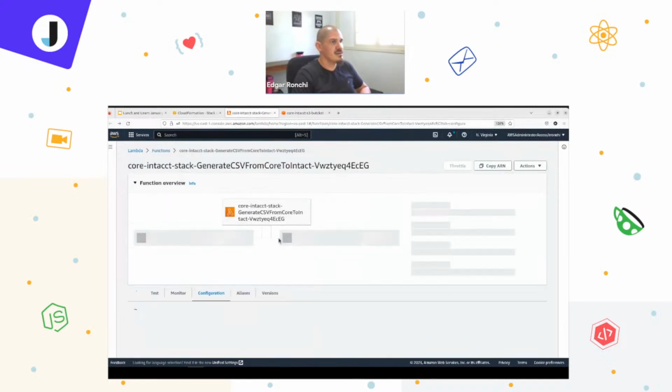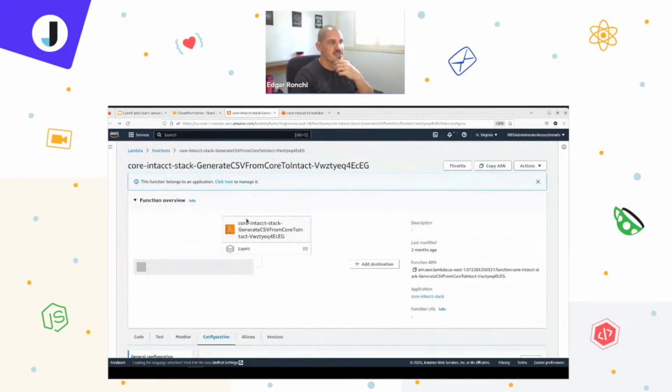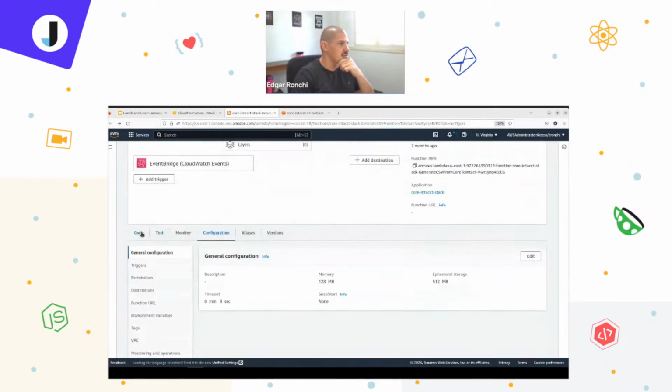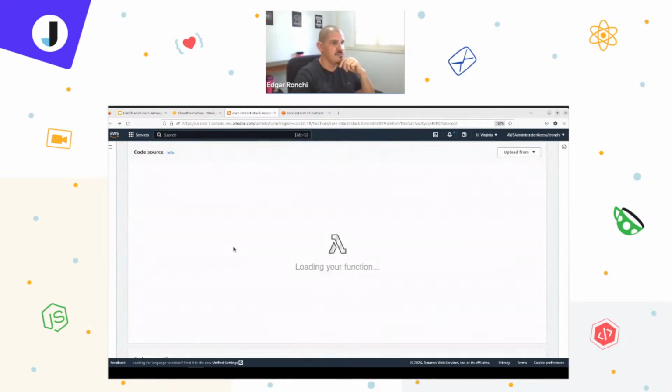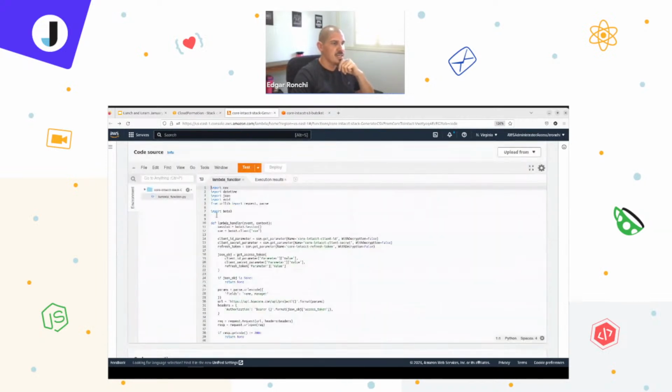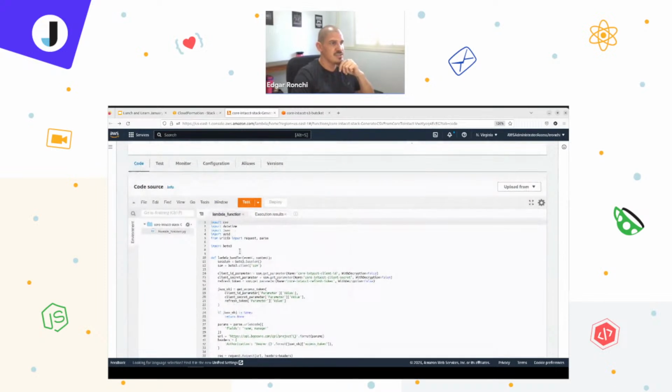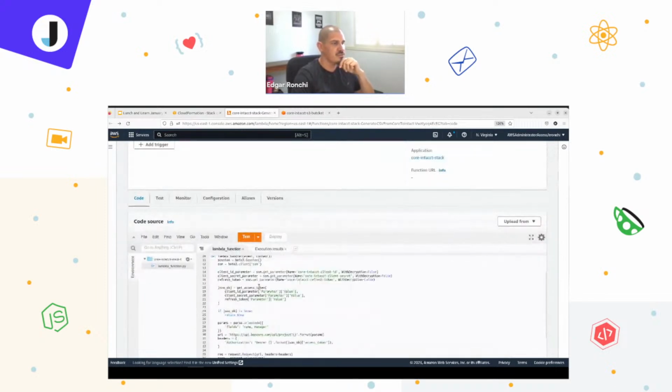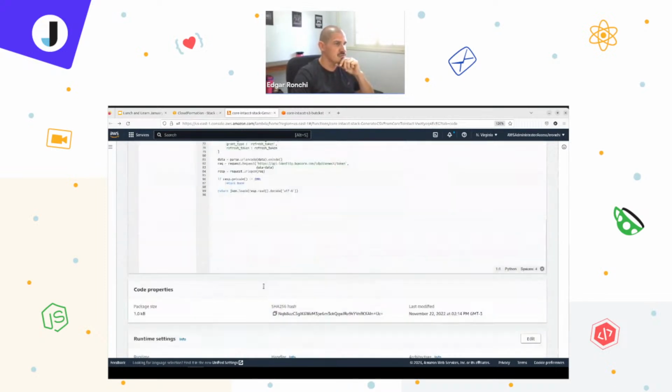Let me go back here. Here we have the diagram that AWS makes available for us, with the trigger events and the Lambda itself. And here we can see the same code I have in my IDE. So it can export your code, the same code, to the Lambda.